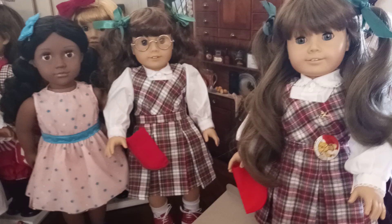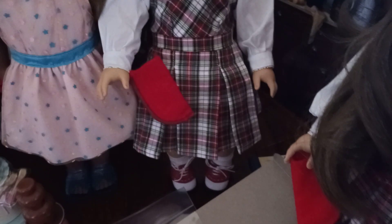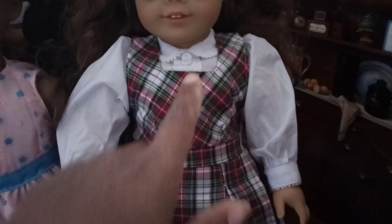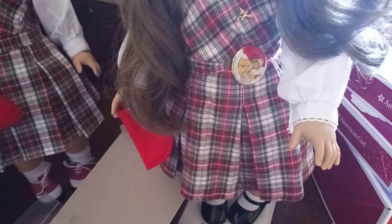I actually have four Mollies because I forgot I do have the limited edition 35th anniversary Molly, who is somewhere in storage. I did get the school outfit for this Molly — it comes with the saddle shoes and everything. Because she's a rather chubby doll, it fits her rather well. You can see the houndstooth detail around the collar of her blouse, which is rather different from this edition on the white body Molly. When I got this outfit secondhand, you can tell it's not as crisp — it's more of a cotton blend material.